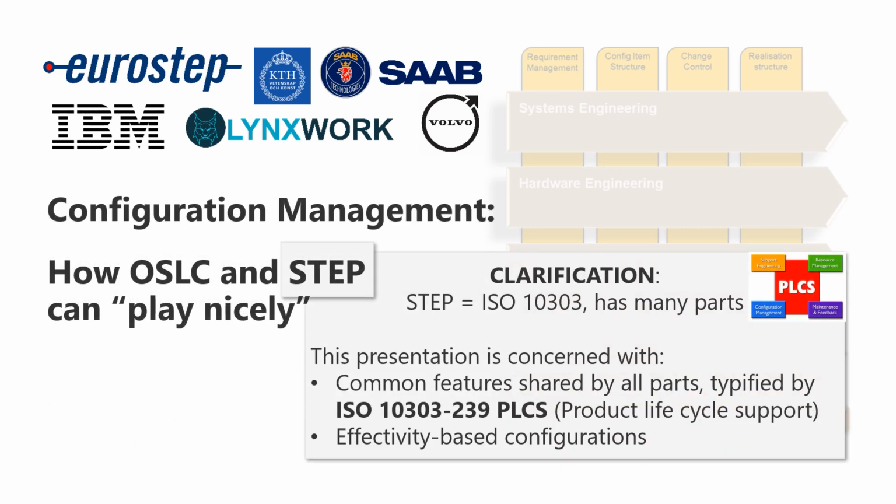But first, some clarification on what I mean by STEP. STEP is ISO 10303 and it has many parts. This presentation is concerned with the common features that are shared by all parts, and these are typified by ISO 10303-239 or PLCS, which is Product Lifecycle Support. And I'm only going to be talking about effectivity-based configurations. STEP has several different mechanisms for storing configurations.